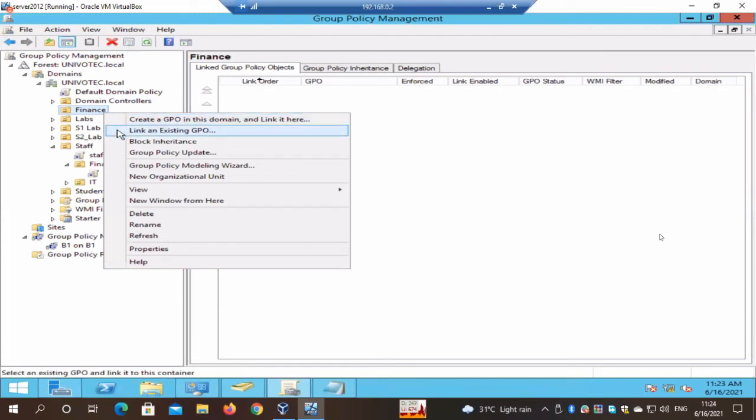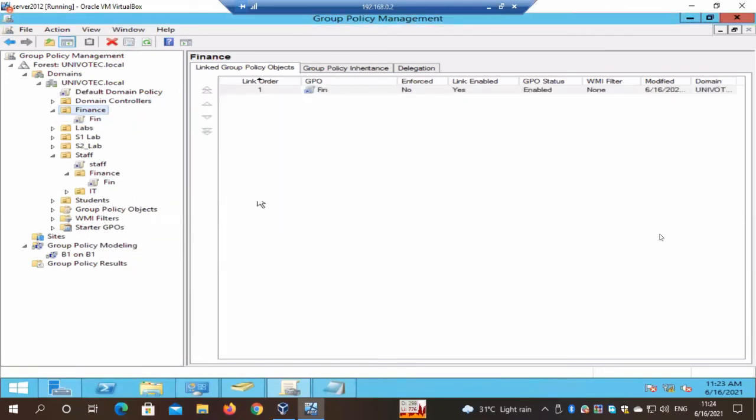So before moving, make sure to apply the group policy to that new OU also, right? So now you can move these objects to the new one, right? And the policy also will be automatically applied because it's there, right? Yeah. So you can move the objects here and there when you need to change the structure here, but you have to be careful to do it in the correct way, right?